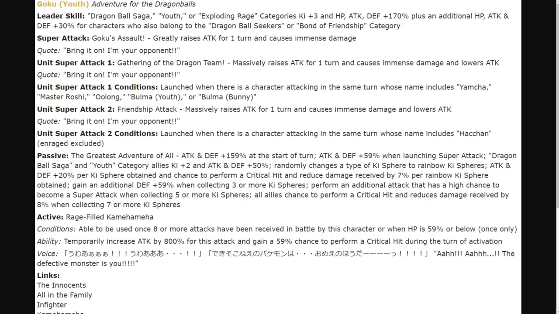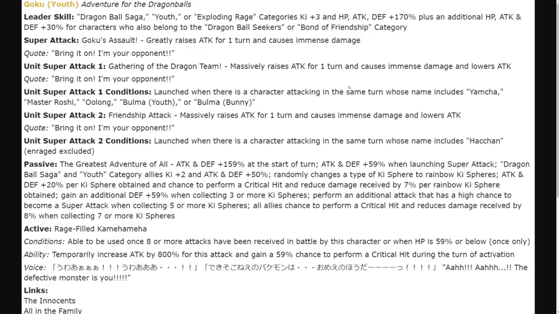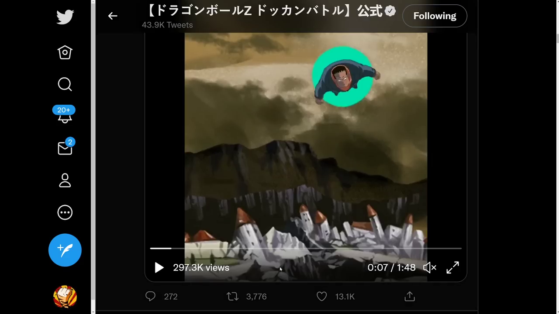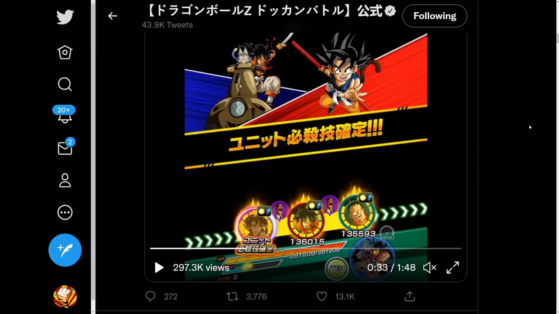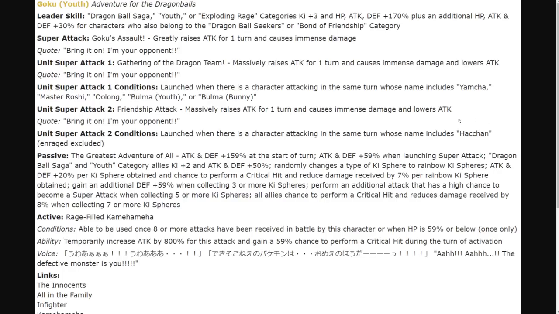And by the way, in the animations here, we did see, I'm pretty sure, a brand new Yamcha. Yeah, this STR Yamcha right here, I think is new. He's probably going to be a new free-to-play unit, I'm guessing, from this celebration. That's kind of cool. Probably with an Extreme Z Awakening, we'll see. But yeah, that is the first super attack with the full Dragon Ball team, I guess.